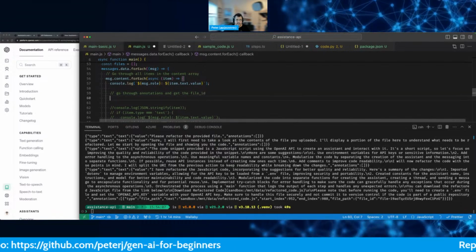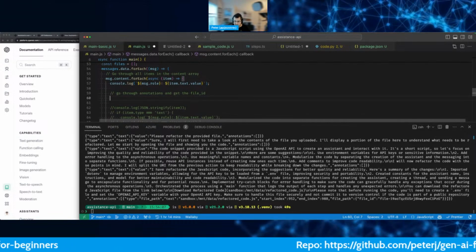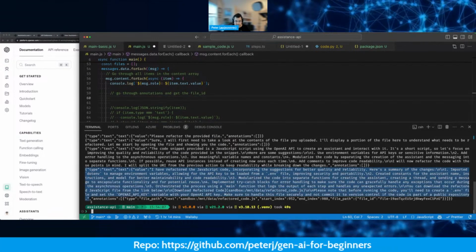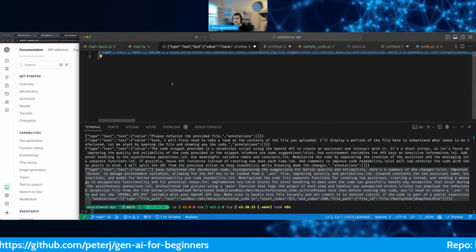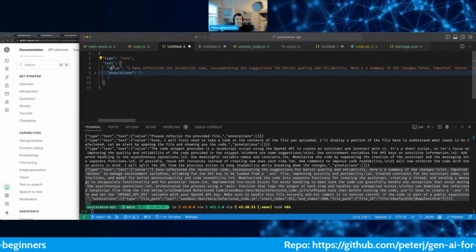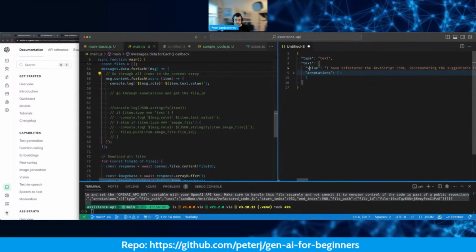We'll just get the file ID, right? I think it's going to be type text. I'll just copy it so I don't rerun it multiple times for nothing. So okay, it's value text. Let's move it here.